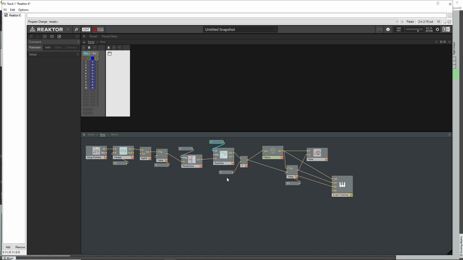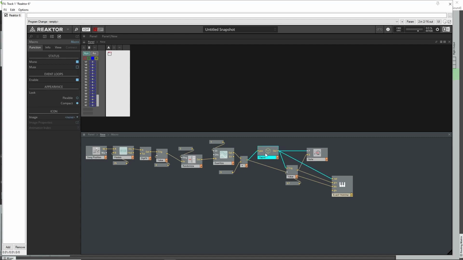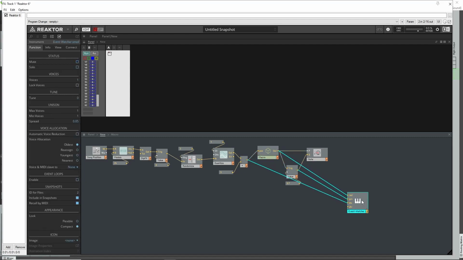So the first thing I do is I quantize it to 1. That's going to give us a number between -3 and +3, and then I add 3 back to offset for the negative values, and now we're back to getting a number between 0 and 6. The last thing we want to do here today is jump through a few hoops so that it stops the notes before it starts the next one.